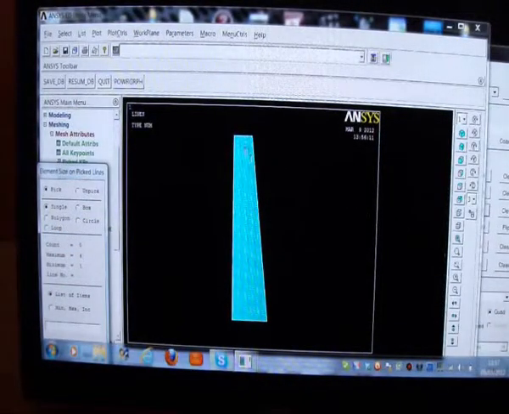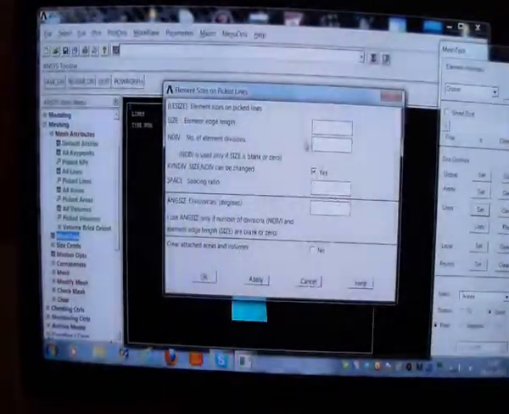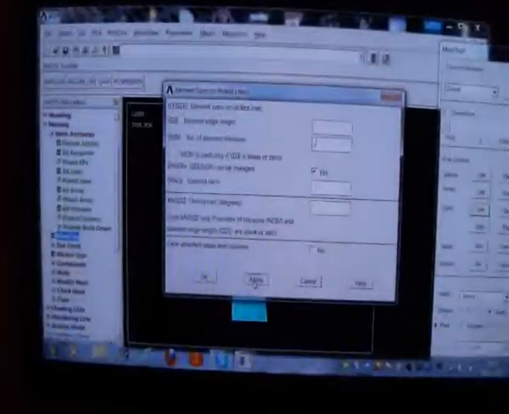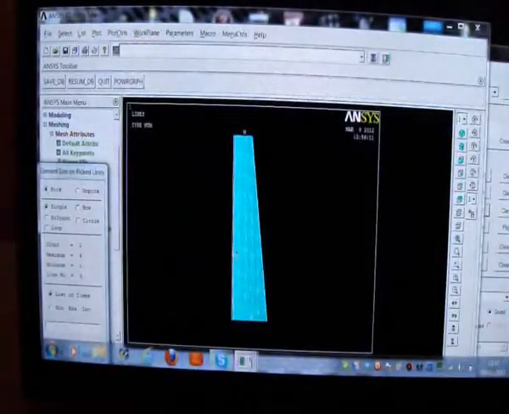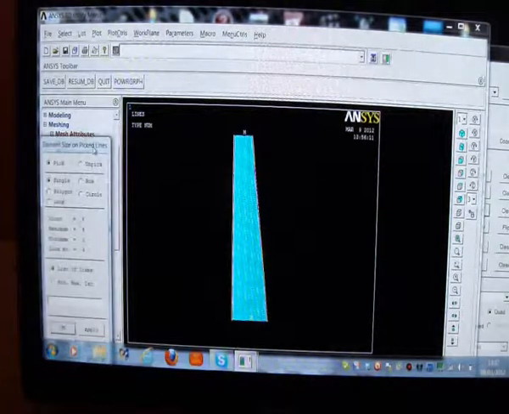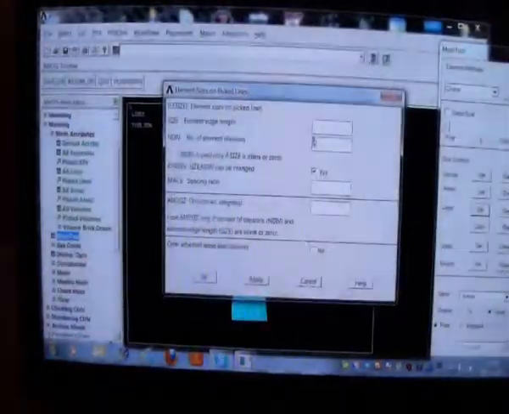I pick on the top one there, and the bottom one there, and then I press apply. I make the number of divisions 2 there, and I press apply, and then I pick the left vertical and the right near vertical, and I press apply, and I'm going to split that up into 8 divisions.